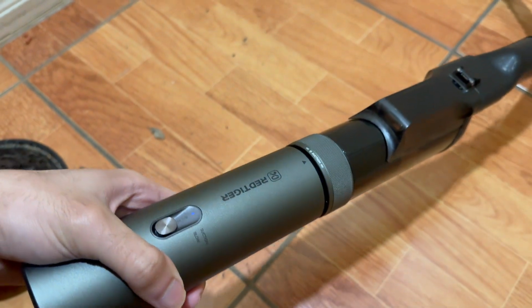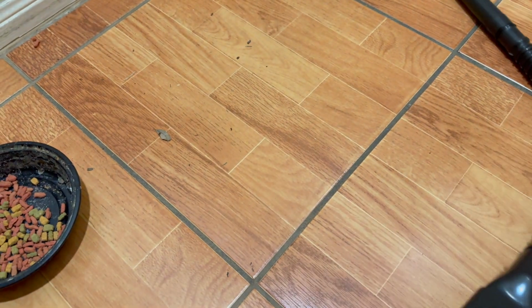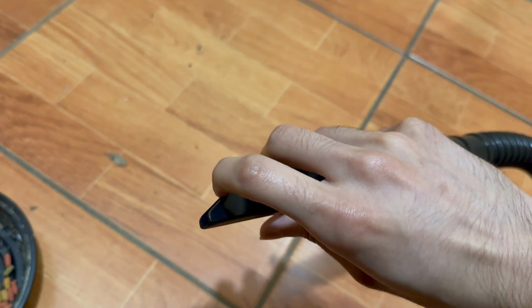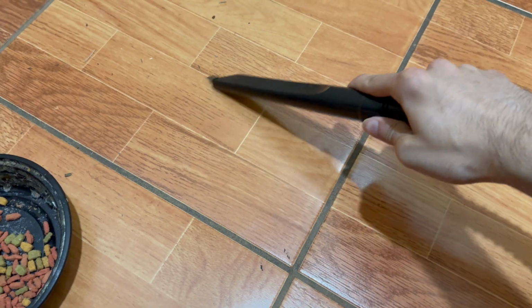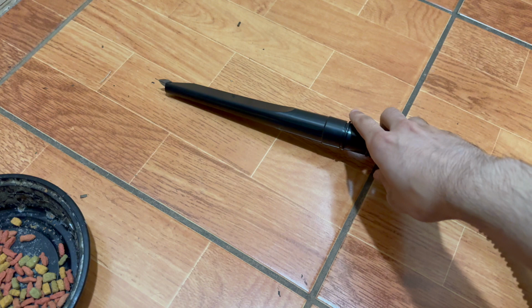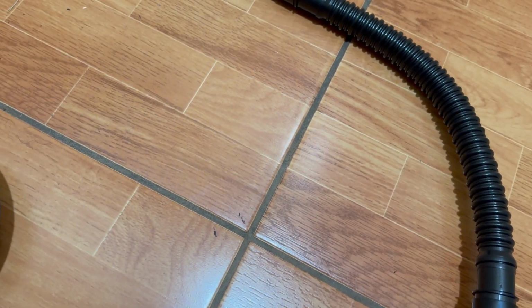It is extremely quiet. It's not as loud as I thought it would be. So we're going to test it and see how well this thing works, and we're going to use the mouth piece that comes right over here to see how well it cleans up the flooring. This is the low setting mode, and so far it's doing the job, but let me dial it up and go into the high mode.